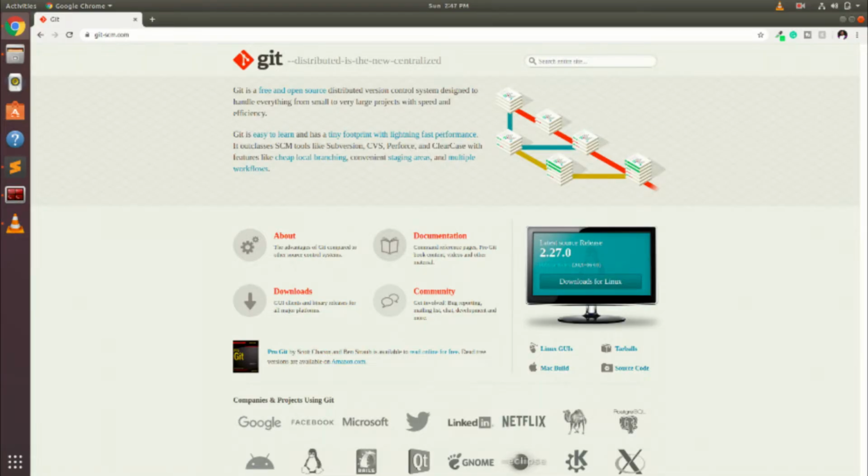So to install Git, you need to start your terminal, and the shortcut for that is Control Alt T. So before we install Git, let us first update the system.